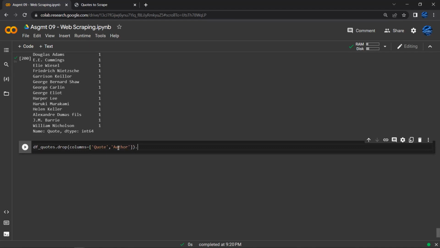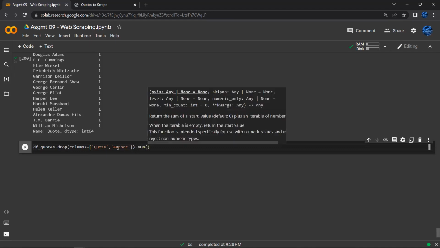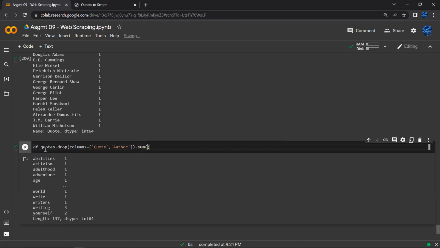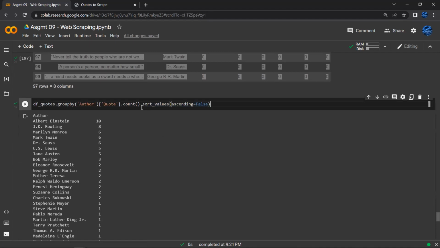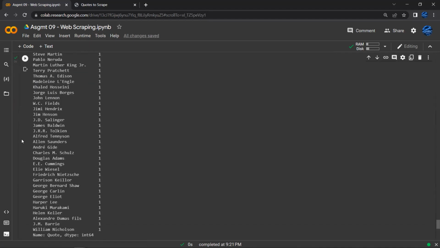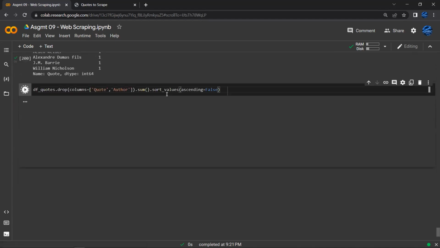And then what we'd want to do is sum all of this together, and that gives us the sum of the different traits. Now we can do tags, and then sort these tags, and we can see which ones appear the most. And let's just use the head function to look at the top 10.